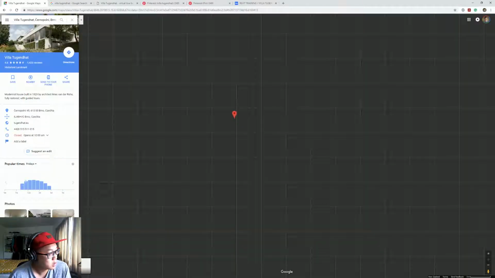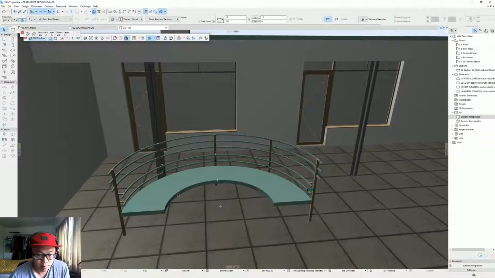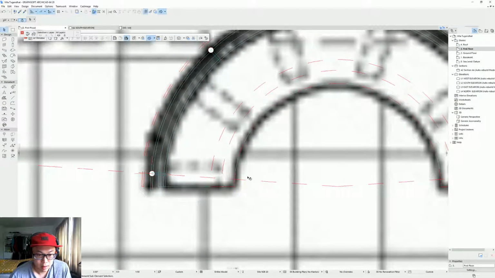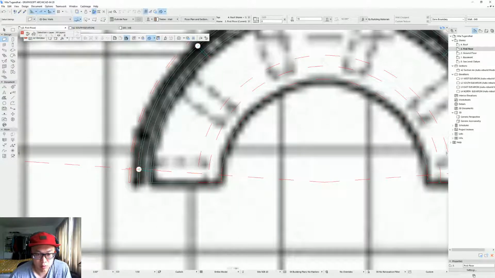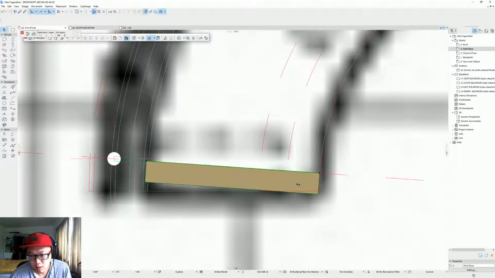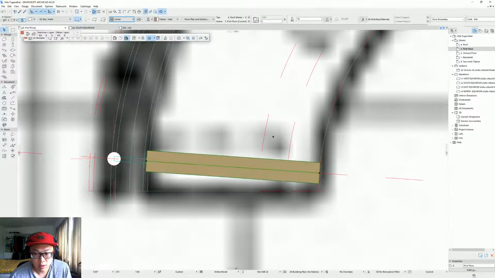So I'm just gonna create a slab. Or maybe either a slab or a wall tool. It's the same. I'll just use the wall for this time. And make sure it's centered.